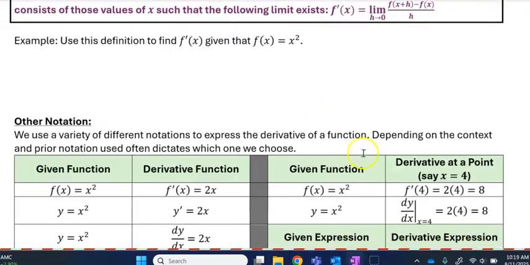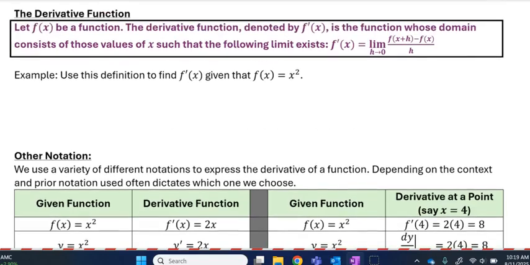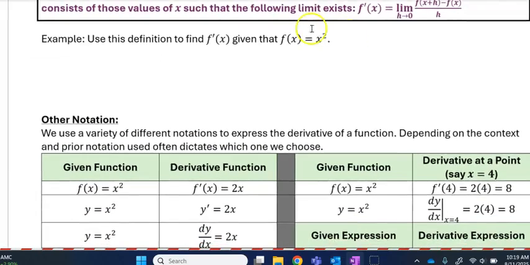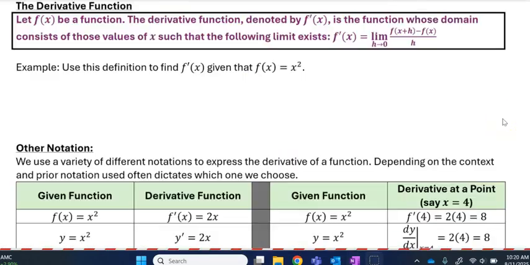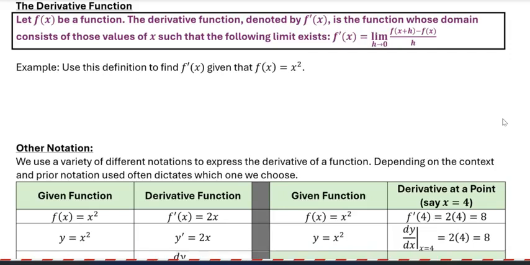Great. So let's examine this just a little bit further. The derivative function, here's your definition. Let f of x be a function. The derivative function denoted by f prime of x. Sorry for moving the screen around a little bit there. We're not worried about defining it at a point, but rather as a function. So all we'll do with our definition is just change it to f prime of x and not evaluate it at any particular a. So you might notice the formula up here in the box looks the same, but rather than a, we're leaving it as x.